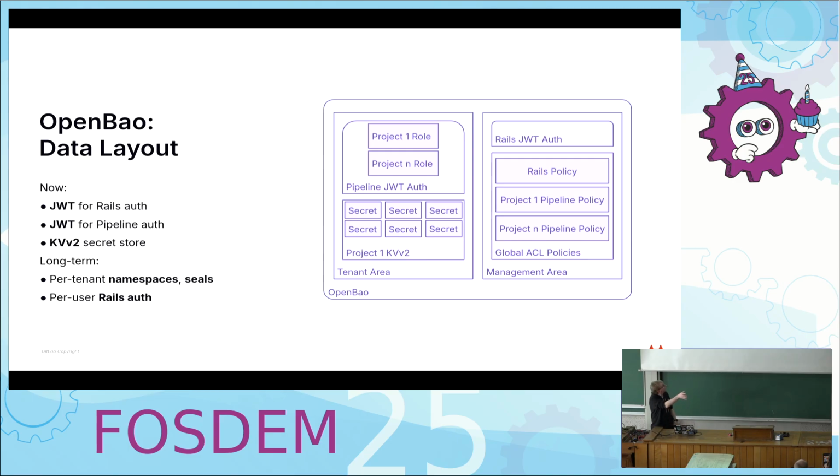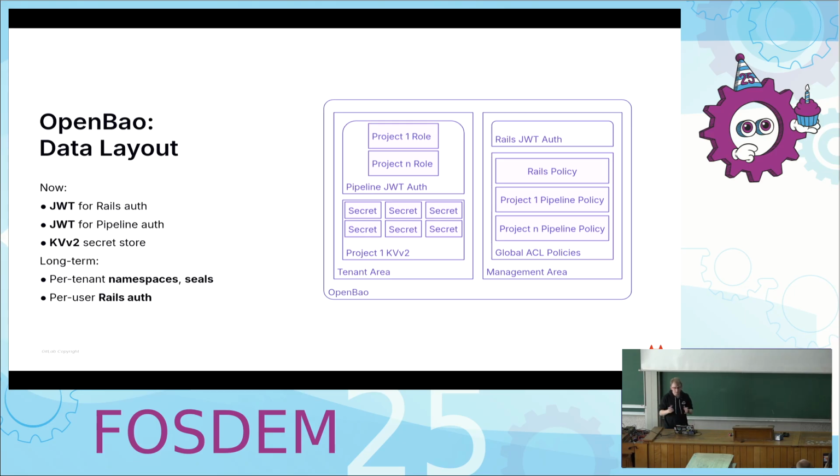Within the core management space on the right, there's another authorization engine, the Rails JWT auth, used for this management interface. This gives Rails access to its own policy, but then also to set project and tenant policies within that ACL role collection. Authentication occurs via more of a property-based model.